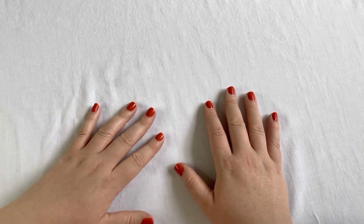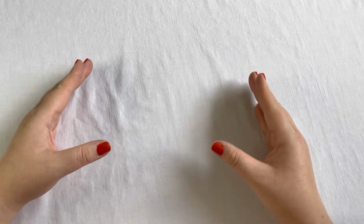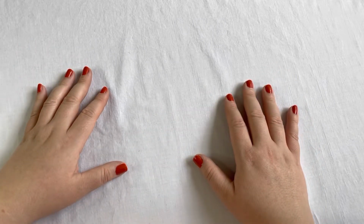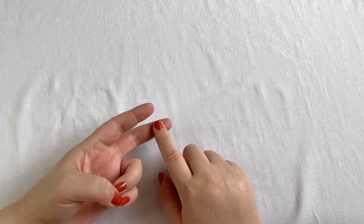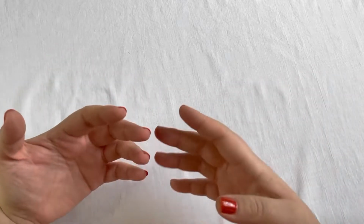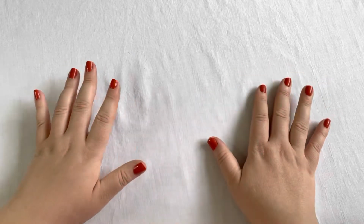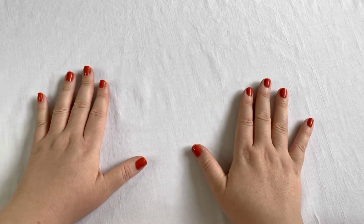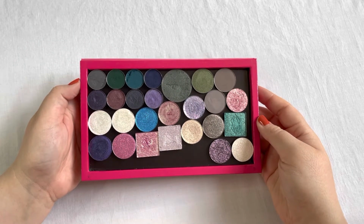I'm not totally sure. I just went through my collection and put together a palette with single shades I'm not sure about whether I really want to keep in my collection, because I did depot some old shades, I did purchase some mystery boxes, and I obviously purchased a lot of single shades. And yeah, with online shopping the colors sometimes seem different, and then I ended up with similar shades sometimes and stuff like that. So yes, I'm just going to show you the palette with all the single shades that are going to be on the chopping block. So this is the palette, and these are quite a lot of single shadows, I know.